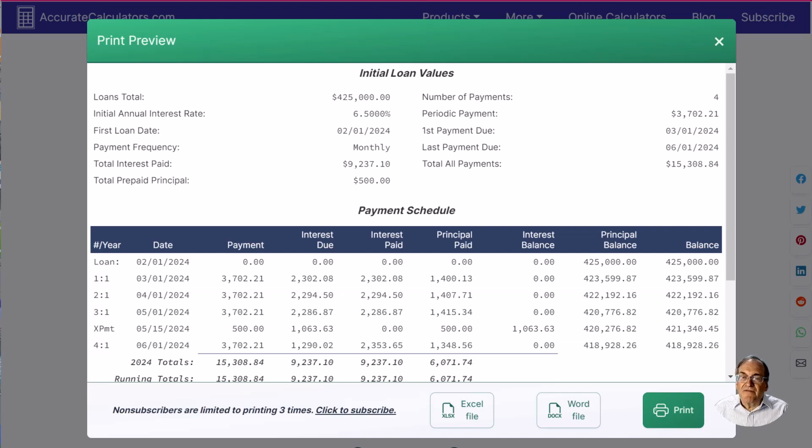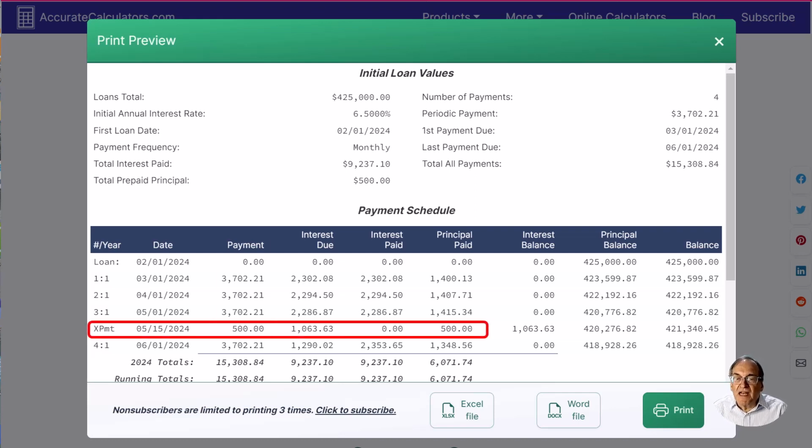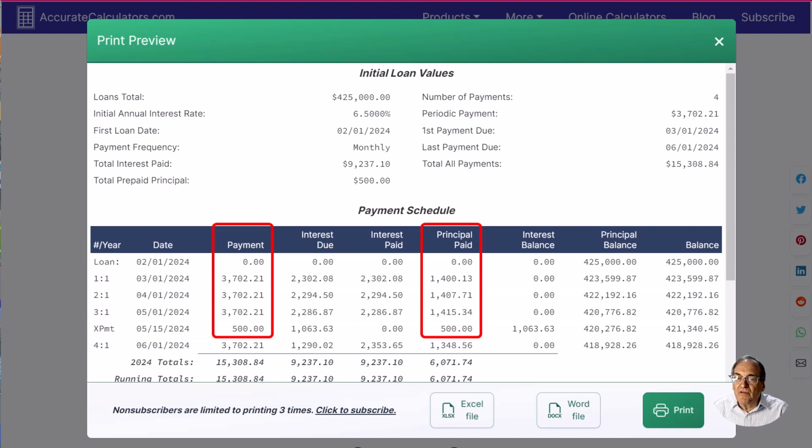Since the user identified the May 15th payment as an extra payment, the calculator applies the total amount to the loan principal. Note that I could have also entered 2 rows for a payment, with each row showing the same date. This way I can indicate that part of the payment received is for the scheduled payment amount, and the other payment is for an extra payment.